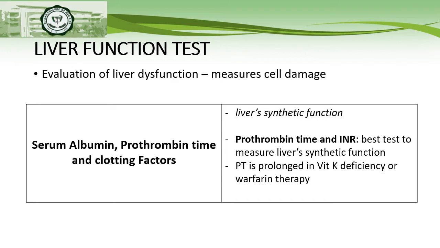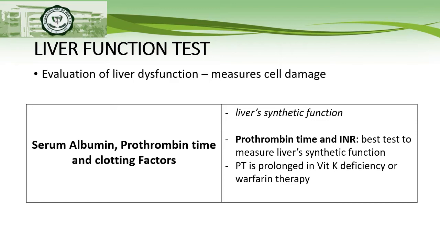This is because most of the tests measure not liver function but rather cell damage. The most accurate measurements of the liver synthetic function are provided by serum albumin levels and prothrombin time. Although measuring liver enzymes is important in the assessment of the patient's liver disease, these test results can be nonspecific. Thus, evaluation of the patients with suspected liver disease should always involve careful interpretation of the abnormalities in these liver test results.